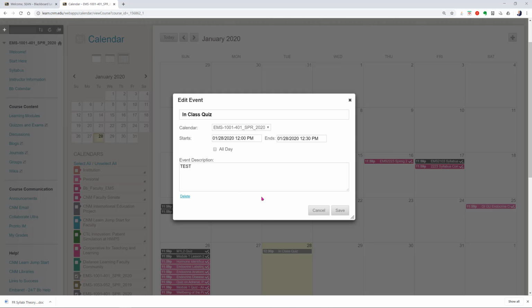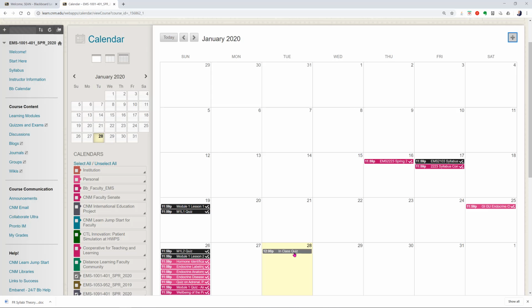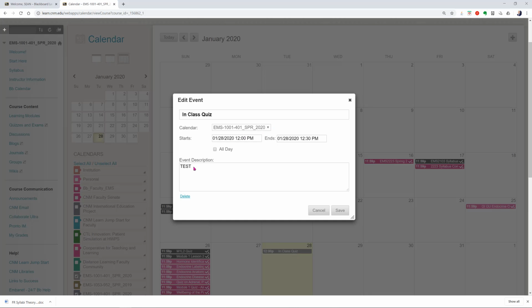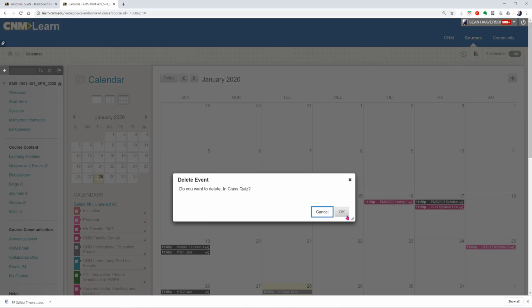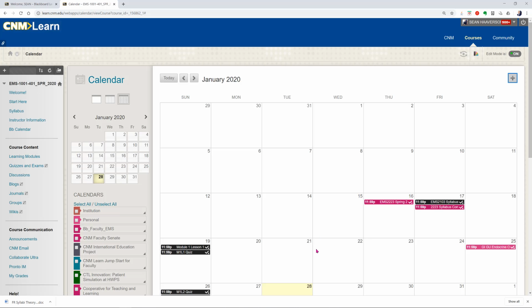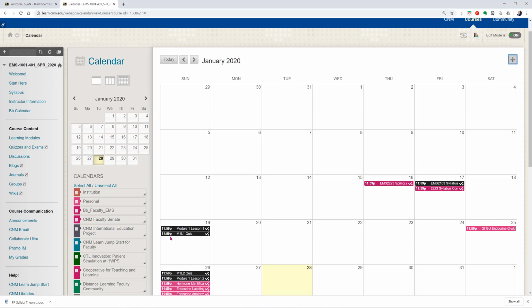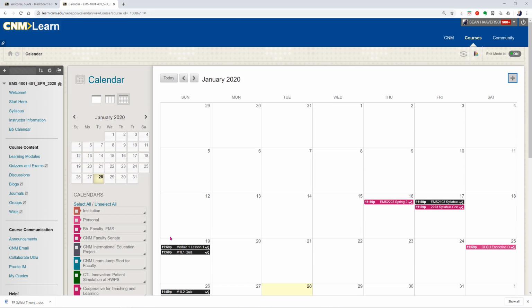If I click on it, I can see the information. All right, so students can see the stuff that you put in here as well. And then let's see, I think there's an option where you can add stuff that's just viewable by you in your personal calendar. Yeah, here it is right here, the personal calendar, and that's selectable from the drop-down box. All right, cool. Play around with that as much as you like to, but it is helpful for students.